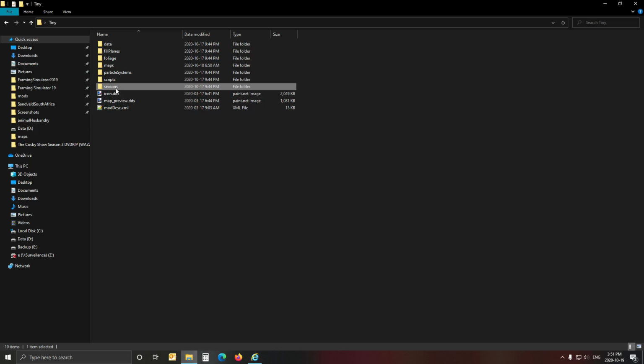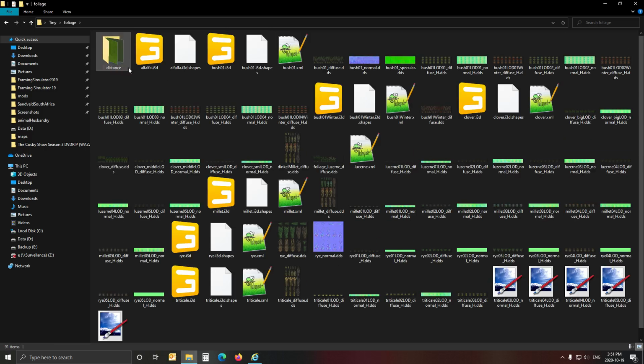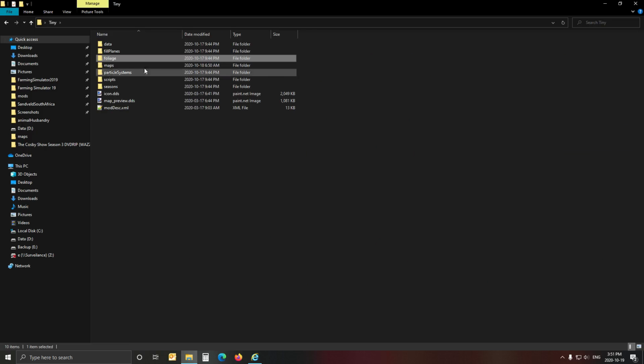If it doesn't have the seasons mod, it's very simple and easy to add seasons. So it's not a big train smash. If you really like the map, go for it. You can always add seasons after that. I might spend some time and make a video on how to add seasons. It's not really difficult at all. A little bit of editing in the i3D XML, creating some folders, adding some files, and adding some foliage to it. I don't think this one has seasons in there. Yeah, it might be built in. I think it's under foliage.